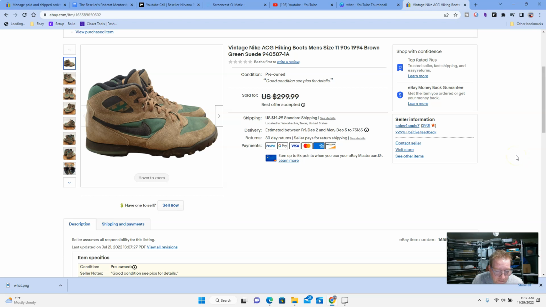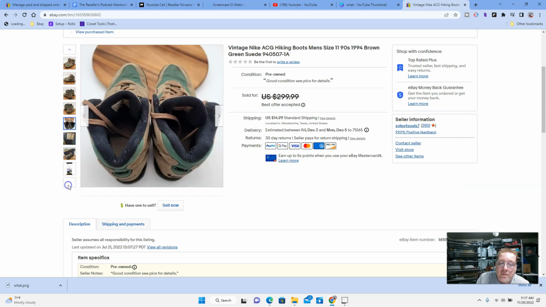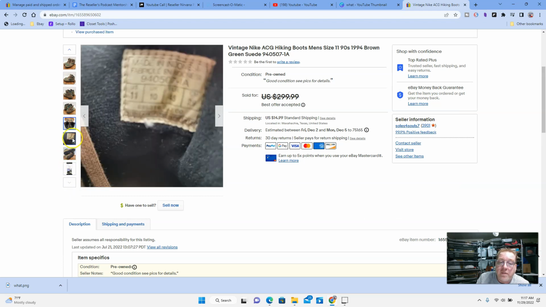All right, here, this is a pair of vintage Nike ACG hiking boots. These sold with shipping for $276.53. These were made in the 90s, and I'll tell you a little story about these. These did get authenticated as well. I passed these up. These were at a local thrift, and they were kind of pressed up. They were like $14, and I think I passed them by the first week or two.